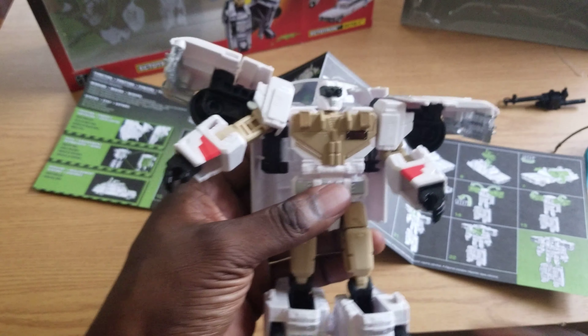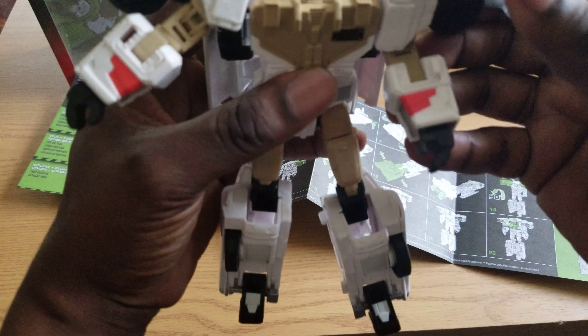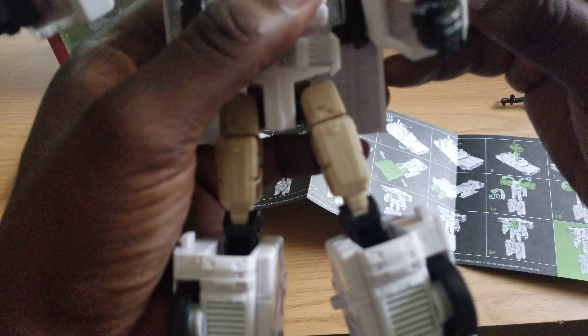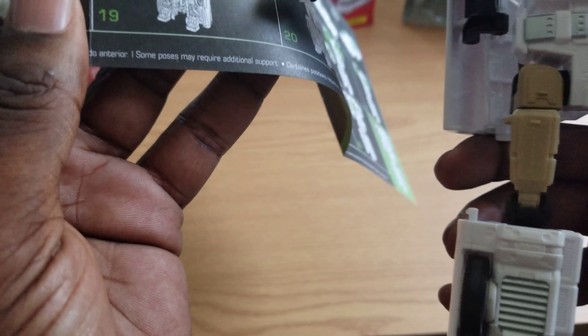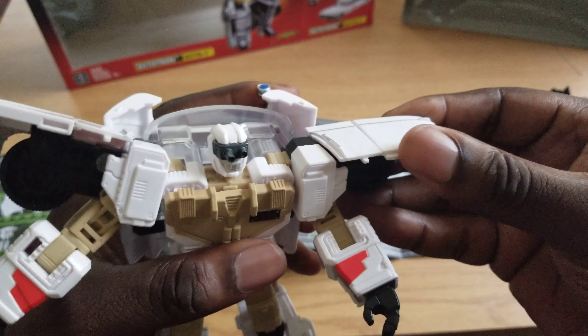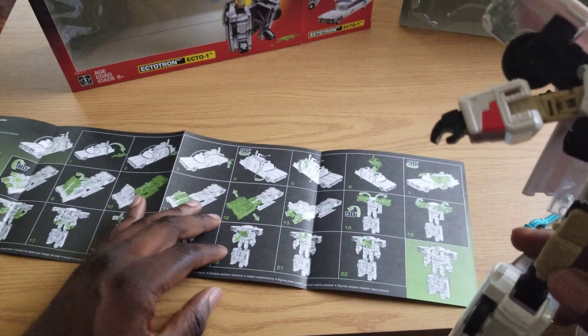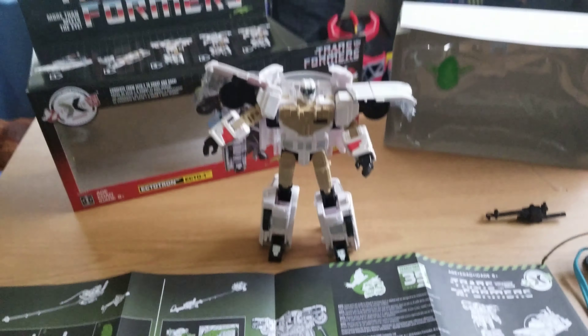For the head - I'm gonna get the head out of the way first to give you guys a gist. Basically this is it. At this point I am trying to get this front grill to swing this way, but I wish the instructions actually had words on them. It's showing me the wheel will still be in the back, and I feel like this part right here rotates. I'm gonna have to come back to that - technically that guy is done. Bam.